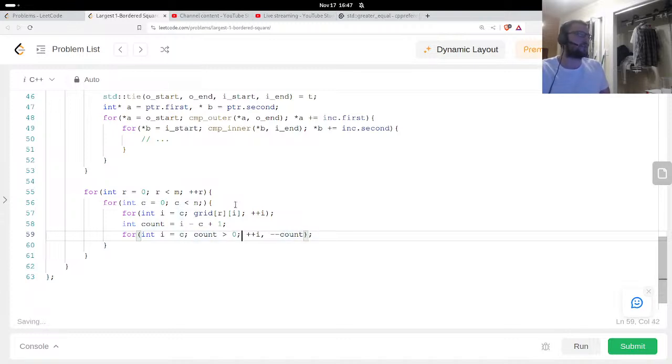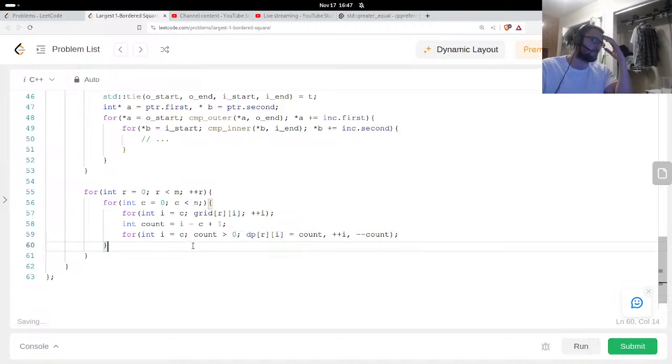And I want to write, not grid, but DP of row of I to count. This is what I want to do.